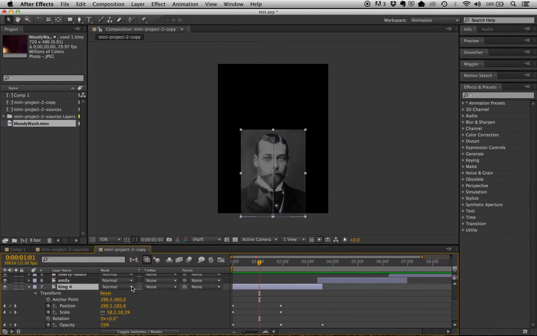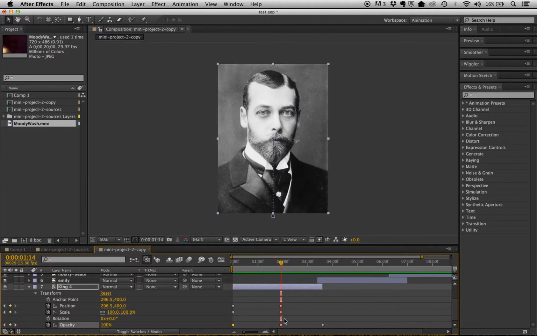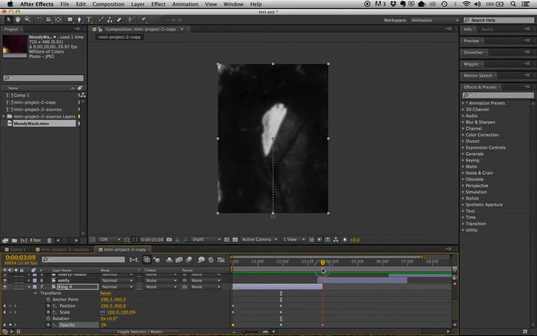So if we look at this king layer here, if I just go to the beginning, you'll see I've got some keyframes here for opacity, scale and position. So what's happening is we're fading up from 0 opacity, so this keyframe here says opacity is 0, and then if we roll the playhead down to this point, you'll see that the opacity is 100. So start with 0, end with 100, and anything between that is called a tween. So After Effects will gradually kind of work out what the opacity should be, and then we go from 100 to 0 again on the last keyframe here.